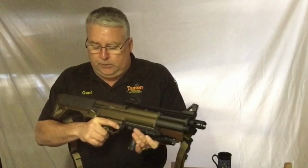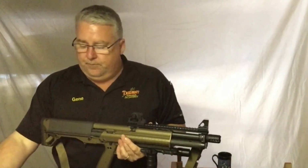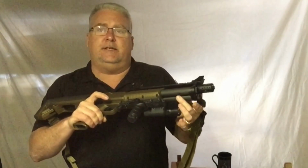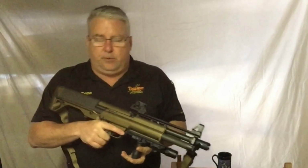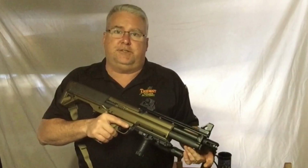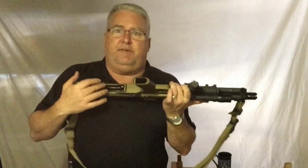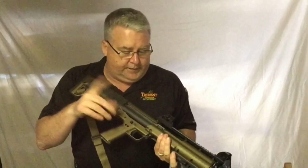And it has a dual internal magazine tube, 2 tubes. Is rated for 3-inch shells. With 3-inch shells, you will get 6 in each tube, so you'll have 6 plus 6 plus 1 in the chamber. And with 2 3/4-inch shells, which I generally tend to use more often, you'll have 7 in each tube, so you'll have 7 plus 1 in the chamber. This shotgun does have a bottom load, bottom eject, which I'll discuss in a little bit.